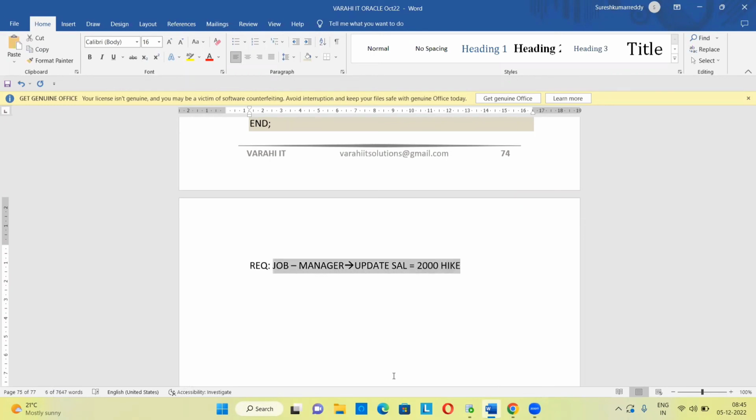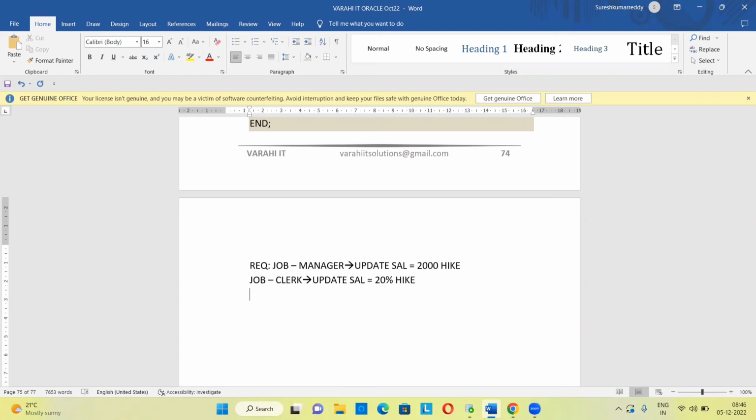Same way, one more condition, same like the first program, how we wrote. I'm writing three conditions here. So if job is not manager, clerk, then increase their salary with a 20% hike.